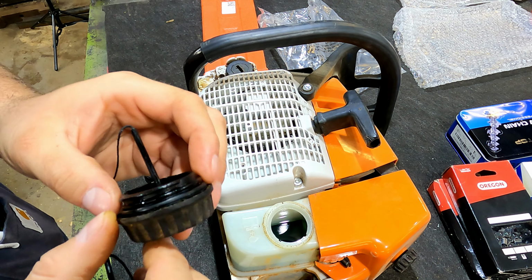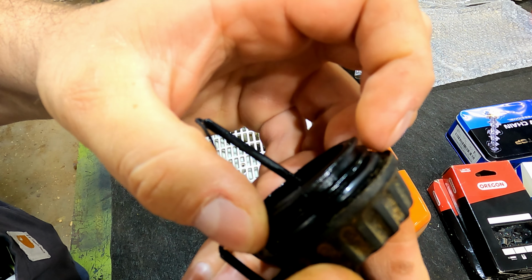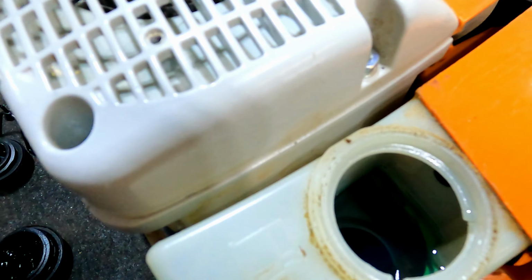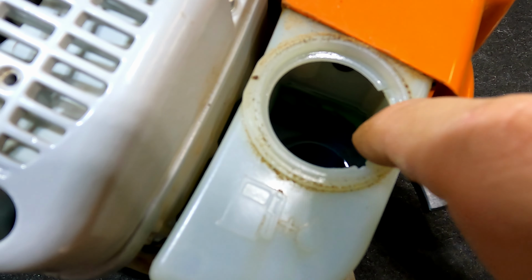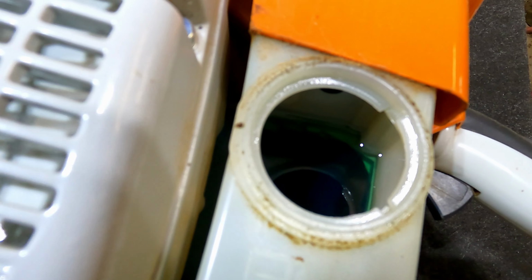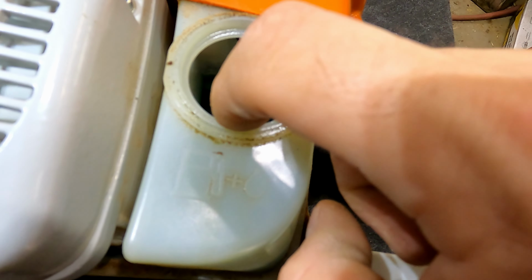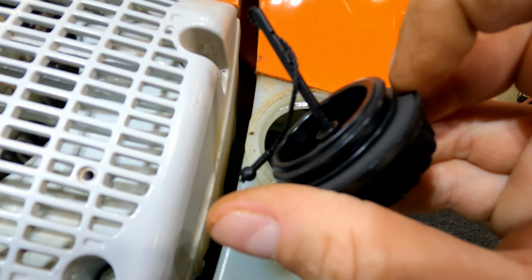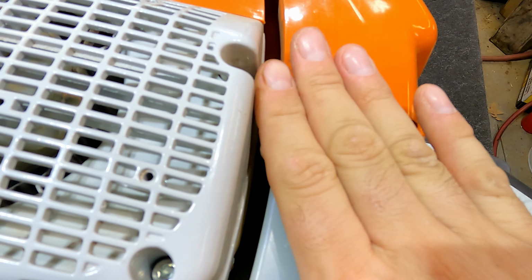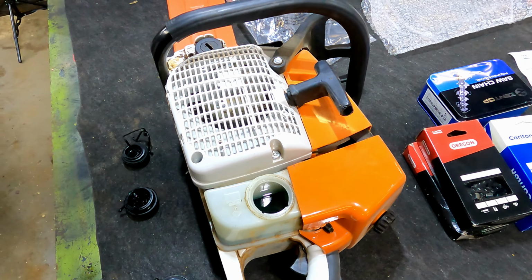Hopefully, I think it'll seal up better. You can see the Famertec one has this little O-ring right here on it. This surface down here isn't just a flat surface. This is where the threads go, where this thing screws in. So that O-ring's really only sealing on the inside edge of this, whereas the OEM has a flat gasket on there, which should seal off a little better. So let's see if it does. Hopefully it does.